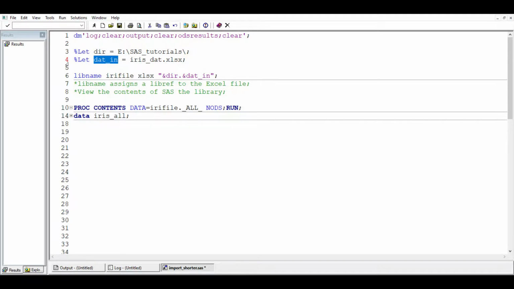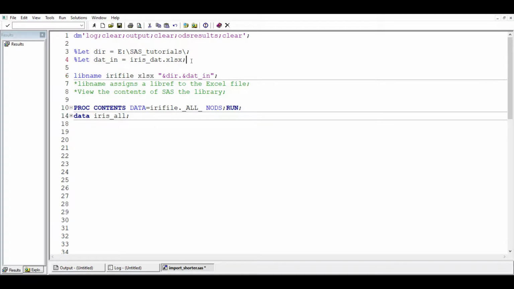To just get started, we only need to say libname. We create a libref, pretty much like what we did the last time. The only thing we didn't have in the last exercise and the last tutorial was this Excel engine here, before we specify the file that we are importing.